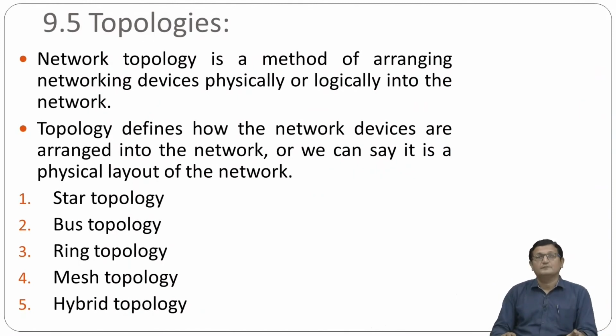Okay. Now, the next topic which we need to discuss is called topology. Topology is how you are physically arranging the computers, how you are physically connecting the computers to create a network. That is called a topology. So, topology is the physical layout of the network. Network topology is a method of arranging network devices physically or logically in the network. How you connect the networking devices with each other is called a topology. Topology defines how the network devices are arranged in the network, or we can say how you have physically placed all the computers in the network.